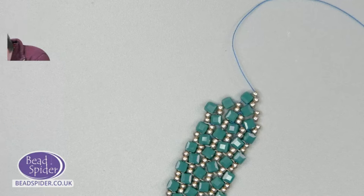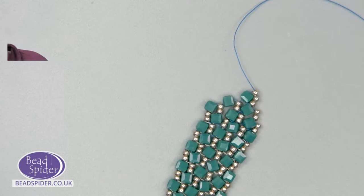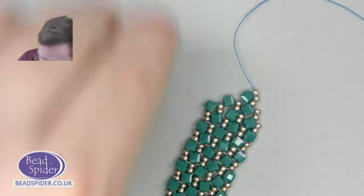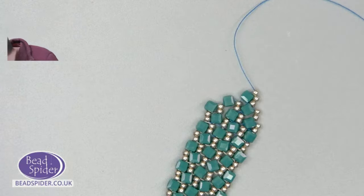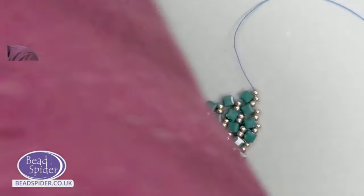Now, I have a clasp here somewhere, but what did I do with it? I had a bag with a clasp in it from the kit that I made this one from. What did I do with you? Where have you gone, Mr. Clasp? Do you know what? It's right here in front of me, I'm sure. But I cannot find it.